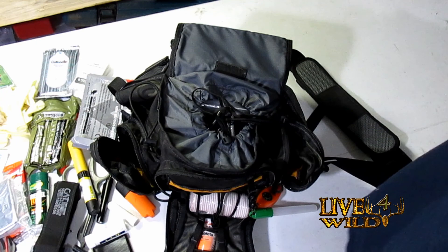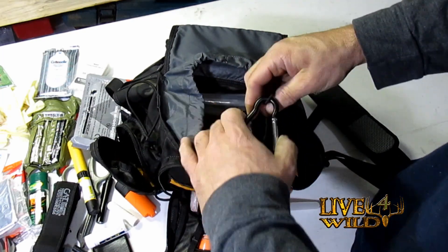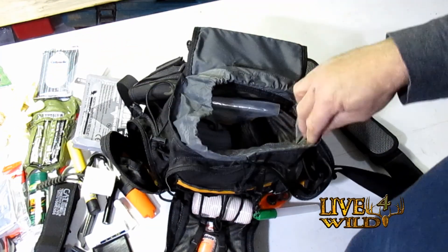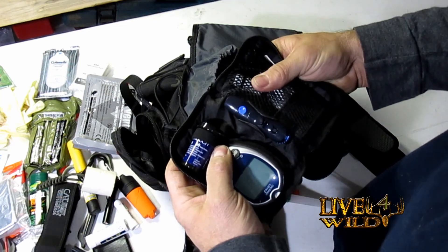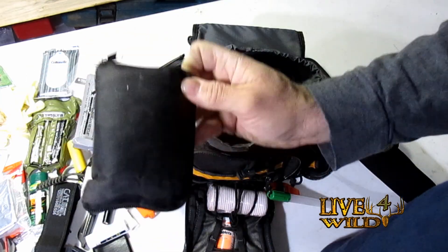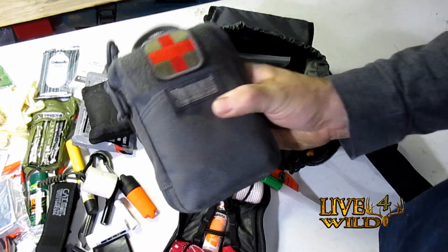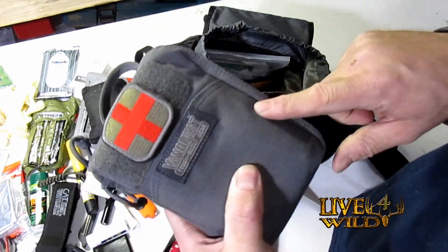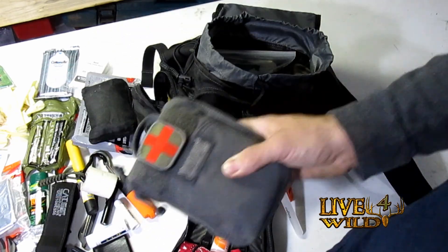Let's take a look at what's in the center pocket. It's got a drawstring closure. I have some athletic tape on a little dispenser, a glucose meter, and also some nitro pills for somebody having a heart attack. Like I said, you need to get training. This is my top EDC — I'll put a video link up. This always goes in my lunchbox when I'm not carrying this bag, and I'm going to make another one of these soon so I don't have to pull them back and forth.